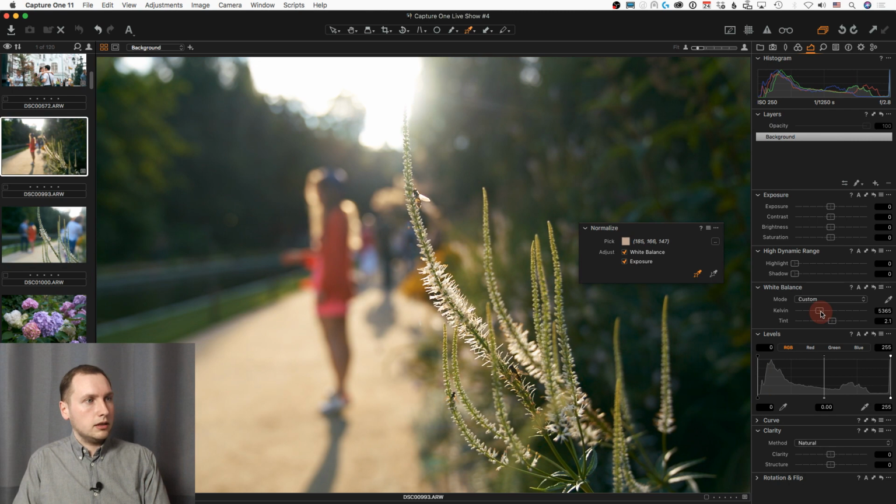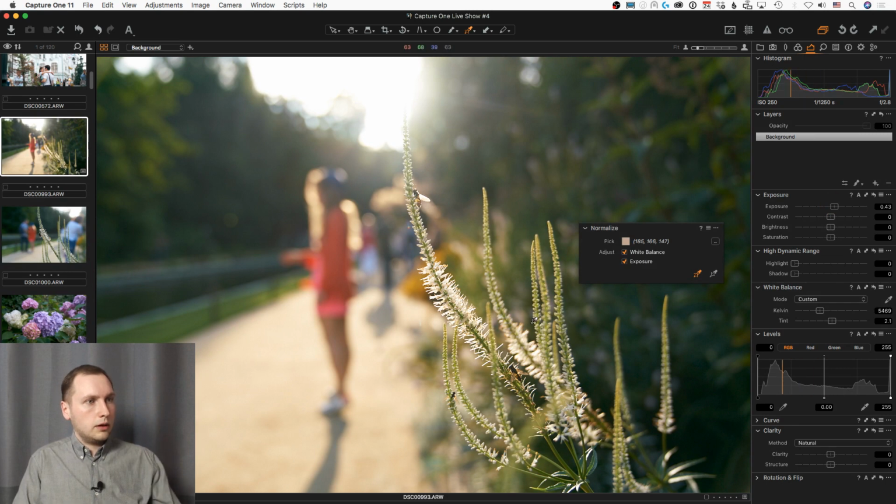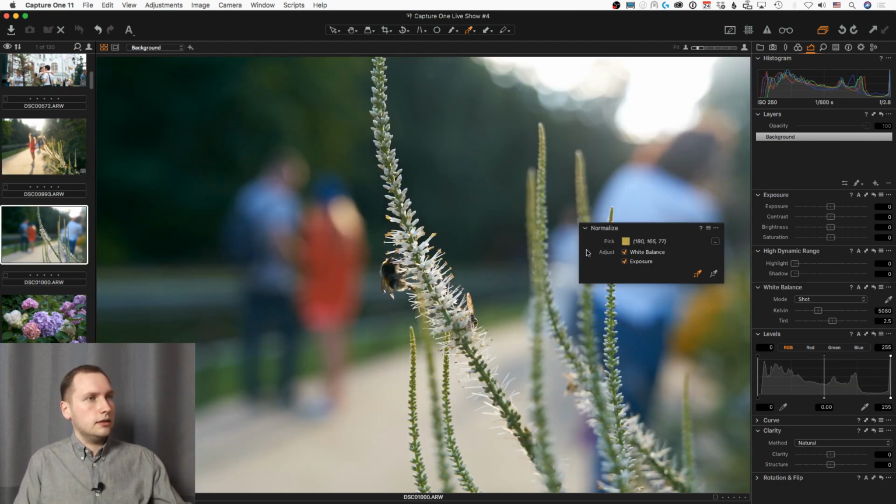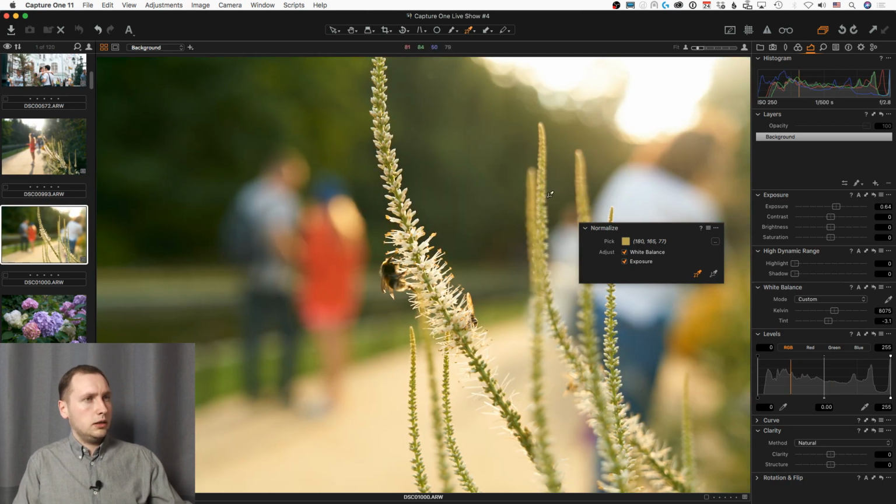Let's make them a little bit warmer and maybe a little bit brighter. Well, we're just picking some color sample. Let's see. Actually, the most tricky thing is to find the right area for picking the color sample and applying the color sample. Yeah, something like this. And now let's try to apply. Well, not bad.